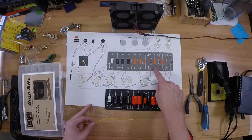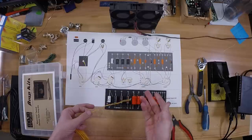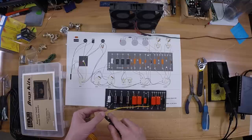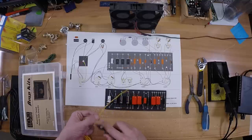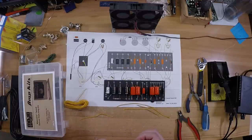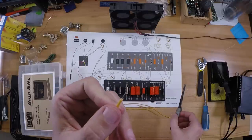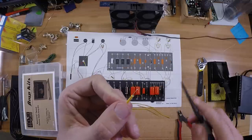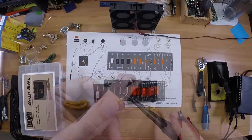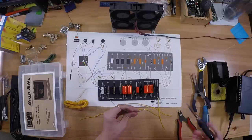Alright, so next we're going to start adding the jumper wires off the main board here. I like to cut a piece probably about 4 inches long. And what I'll do is push back the cloth wire so you can see the wire right there. What I like to do is take needle nose and make a nice little hook, something to just hook into the eyelet, just like that. And once you do that, you can go ahead and solder up the wire.